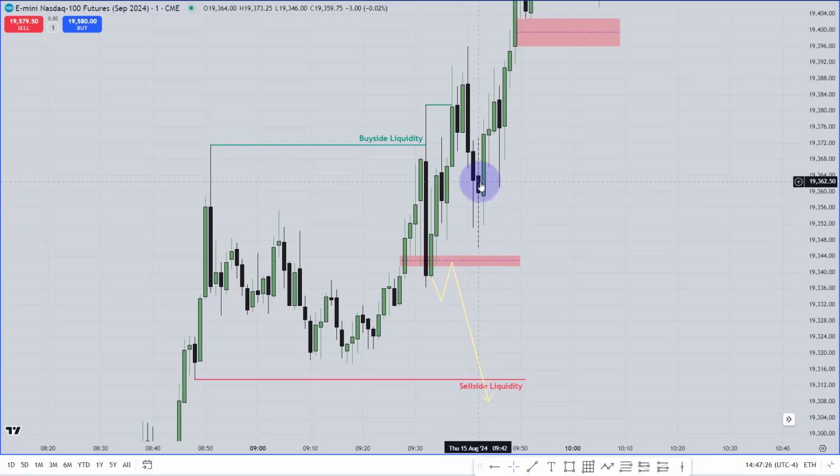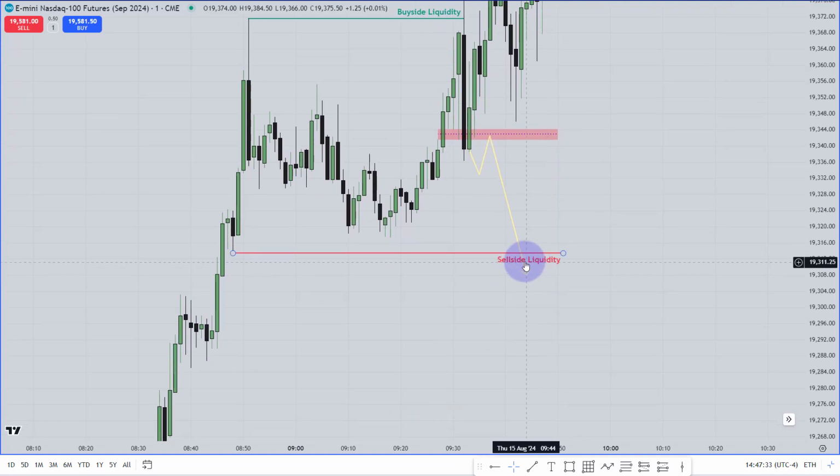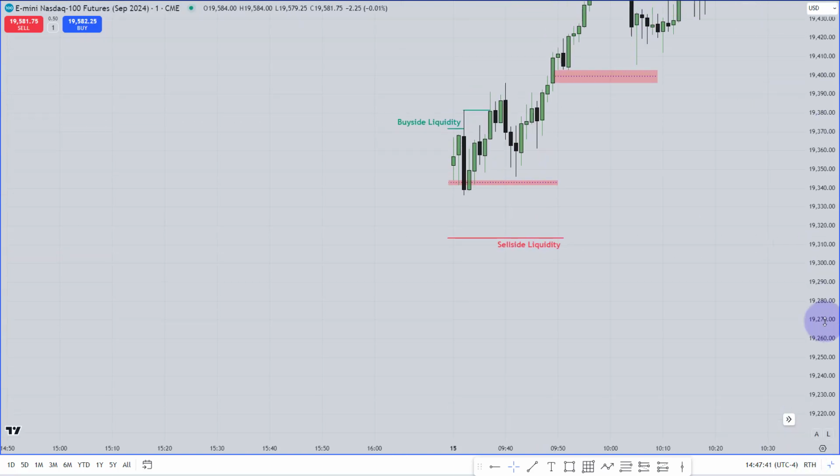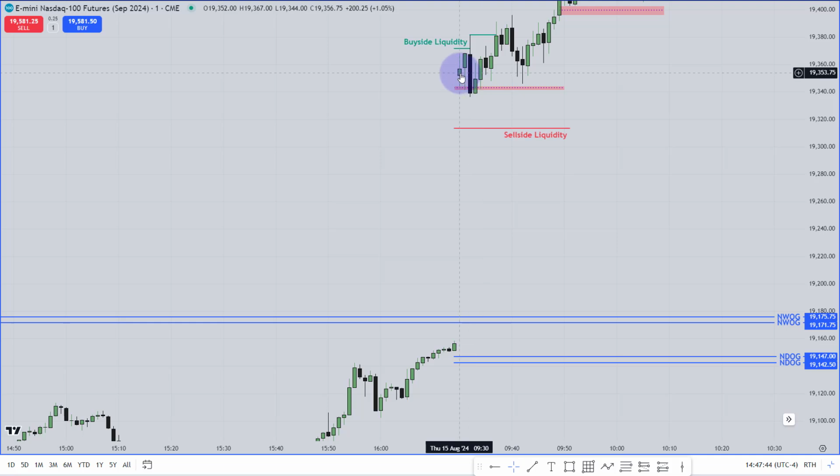What I should expect, that I am expecting market will go through this parabolic gap, then it will tap to this parabolic gap and it will go for that sell side liquidity. Also the opening gap, everything is over there. I didn't mark the opening gap. You can mark it by going the regular trading hour. So you can see this is the opening gap. It's a huge opening gap. Okay, so from there to there, this is the opening gap.